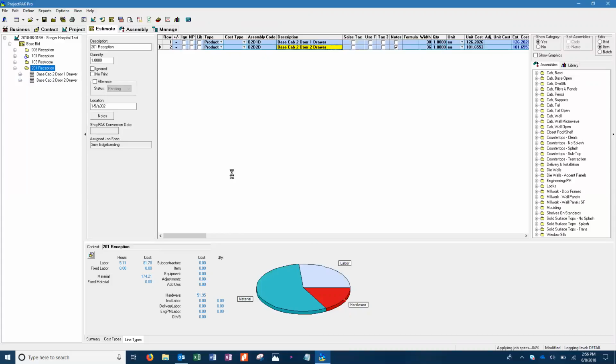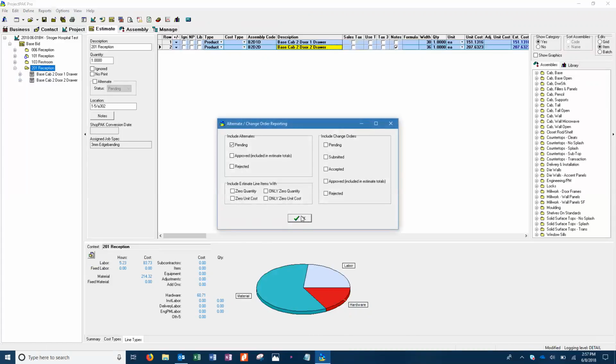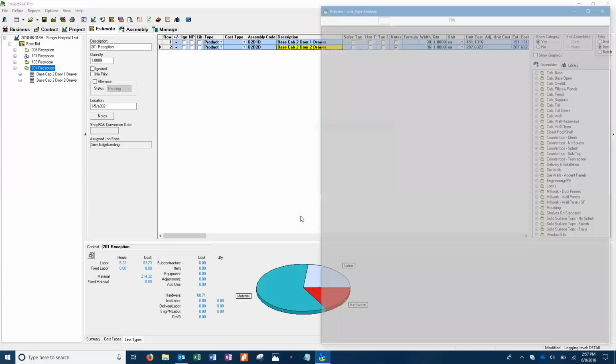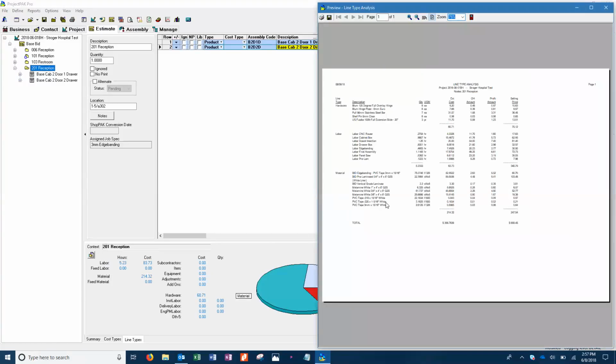Okay, so now if you were to click on the summary, it's still thinking, sorry. Now if you were to click on the summary at the bottom. That's fine. You can do it that way. That's cool too. Yep, click OK. You can see that it's showing our PVC 3 millimeter edge banding now in the material, the very first one. And if we look up to the top, air pull is the 96 millimeter stainless steel bar pull.